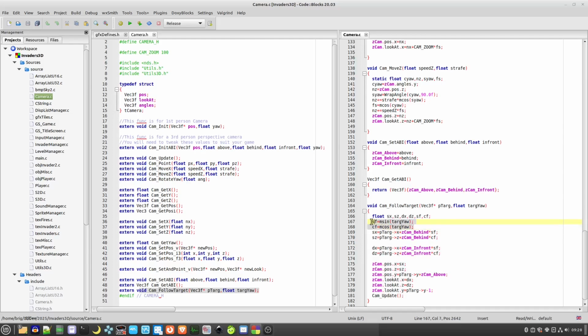we get the angles of the target's yaw, and then we position ourselves behind it on the X and Y. So two of these relate to the actual camera's position, which are SX and SZ.